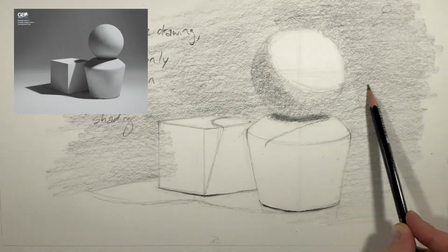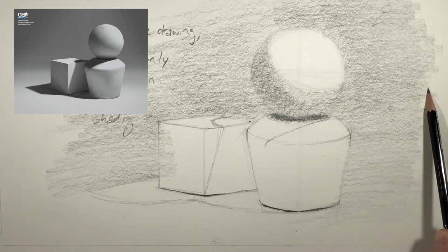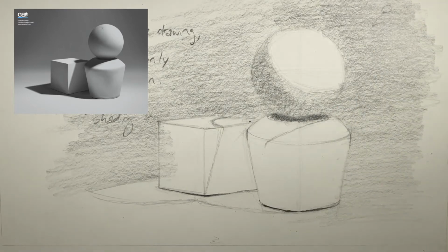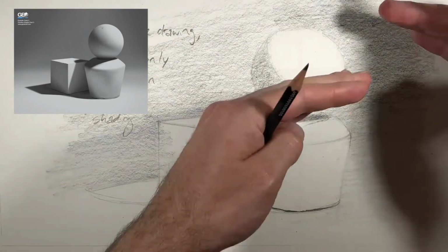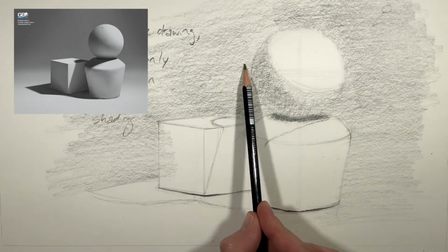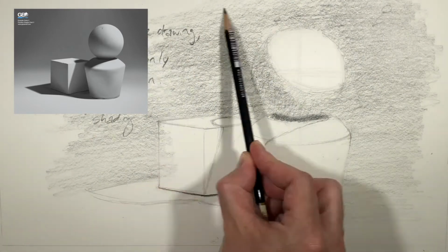And around this point on the sphere, we're slowly fading into that lighter area, getting more of that distinct blended feel. And this is all with the pencil. I'm not blending things in with my hand or with a cloth yet. But a fade from dark to light. And let's continue that on over to this side. Much darker higher up, a little lighter lower.